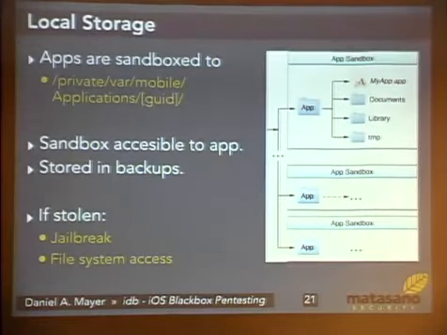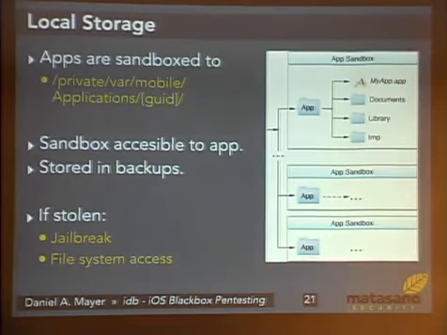All right, let's talk about local storage. This is like the big thing. As I've mentioned before, they're all sandboxed, all the applications. So the folder is /private/var/mobile/Applications, and then there is the app ID, which is assigned by Apple, I believe. That's the folder, and the app itself can only access data which is in there.